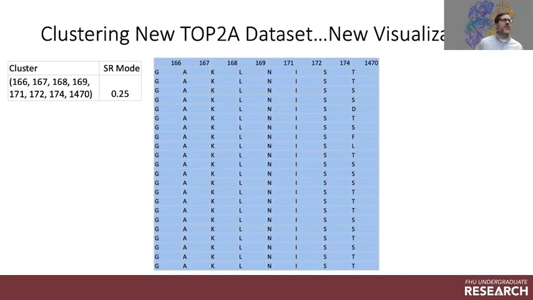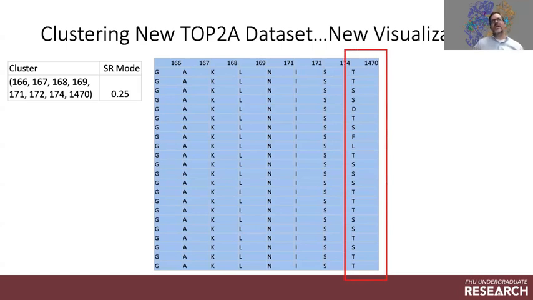And so you look at it, it's a 0.25 8-position cluster. So it's a perfect cluster. But what looks funny about it? If you notice this column, all those columns essentially don't change. And then you get to the last column and you get all kinds of change. So how on earth is this a perfect cluster? And so that got us asking the question, wait a second, is this a general problem or a one-off issue?